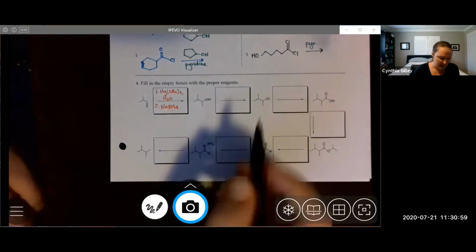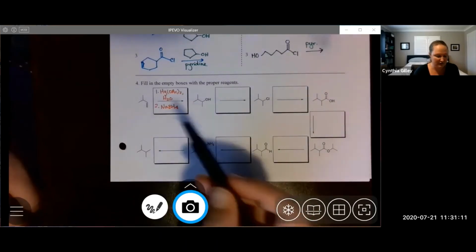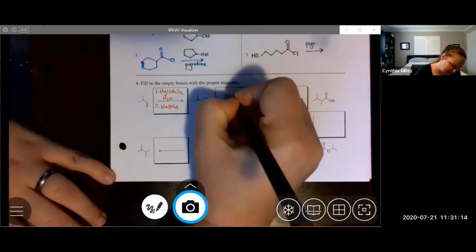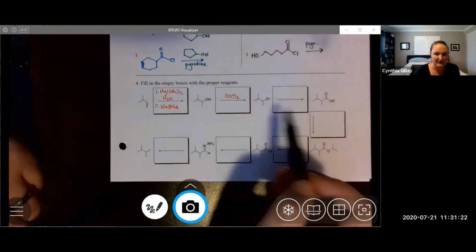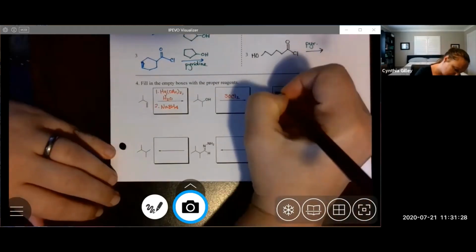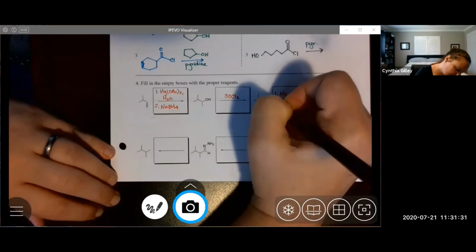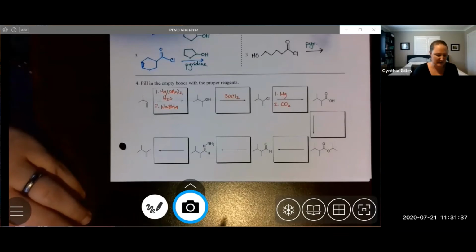In order to convert this alcohol to an alkyl halide, you might think to use HCl, but again, HCl would probably involve forming a carbocation here, which would rearrange. So I think SOCl2 is a better option to avoid rearrangement. So this is converting an alkyl halide to a carboxylic acid by adding a carbon. So we would do a Grignard formation for this. Remember, the Grignard is a little bit better here than sodium cyanide just because it's a secondary and more sterically hindered alkyl halide.